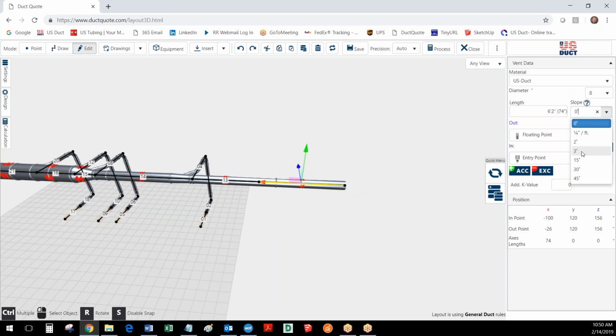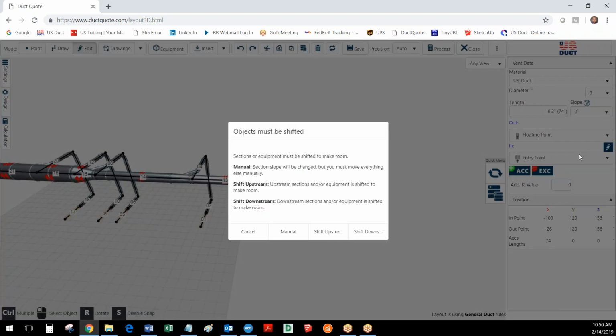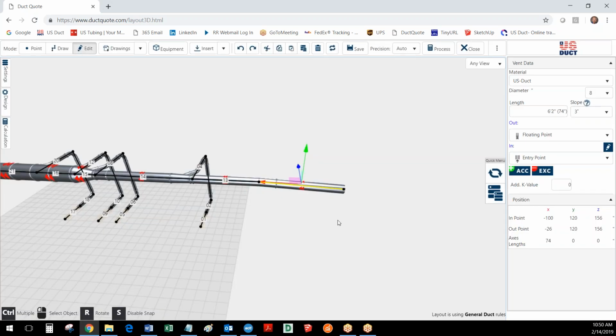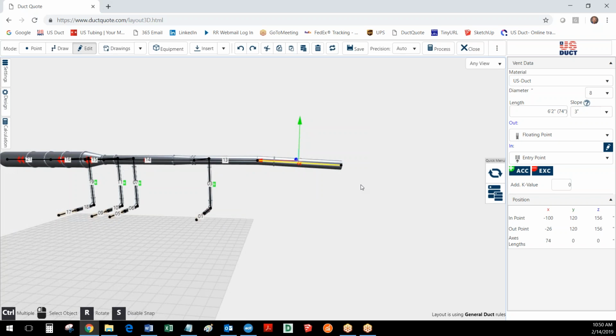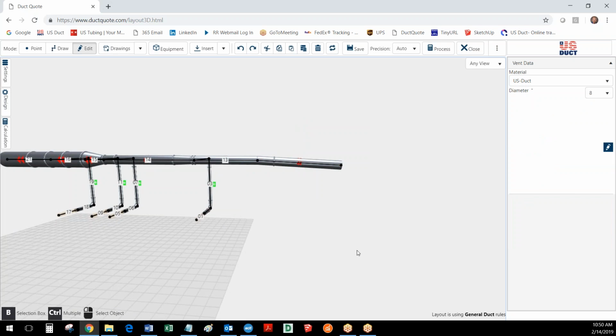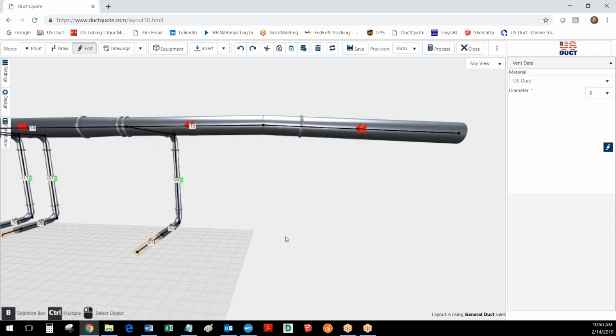If I wanted to set that to, say, a 3-degree slope, it's asking me, do I want to shift which end? Well, if I shift the upstream end, that would be the end where the inlet is. And you can see that we now have a down 3-degree slope.